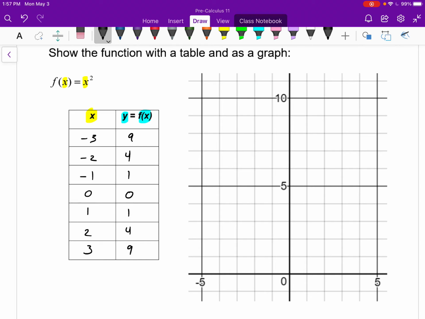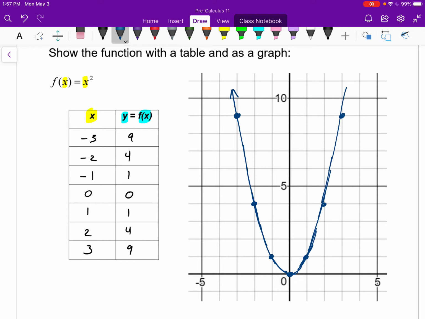Notice I'm seeing these patterns repeat, which gives me a sense that my graph will be symmetrical. So plot these points: -3, 9, -2, 4, -1, 1, 0, 0, 1, 1, 2, 4, 3, 9. This is not my graph, because my graph is not just a few dots. It is a curve. But if I can't visualize this yet, I could just pick more points. I didn't have to pick these numbers here. But if you were to pick more points, what you would see is you get a nice curve. There are no sharp edges to this. That looks like this and keeps going up forever this way and is symmetrical.